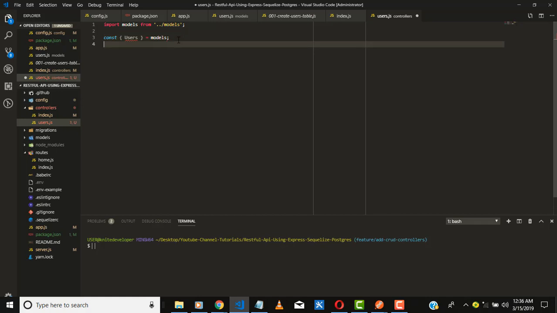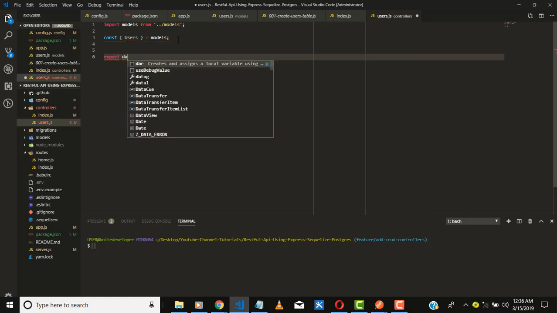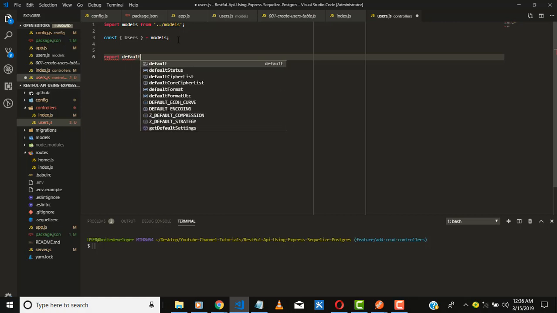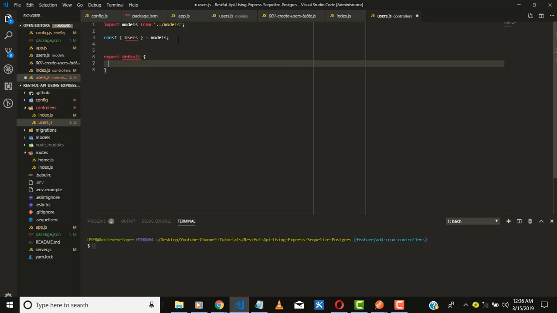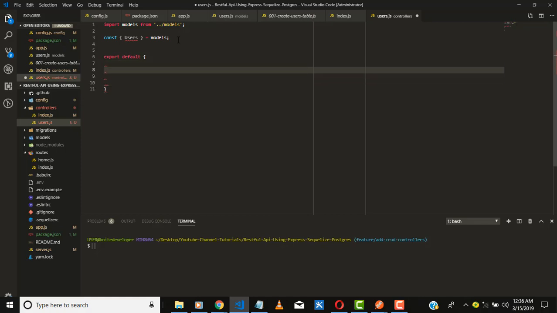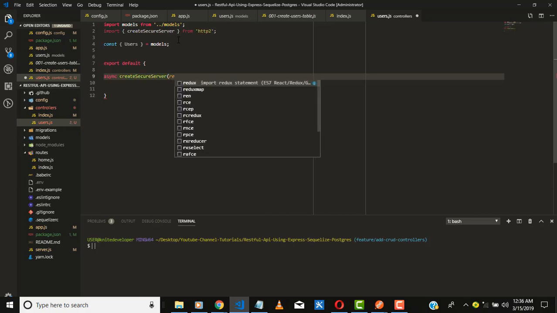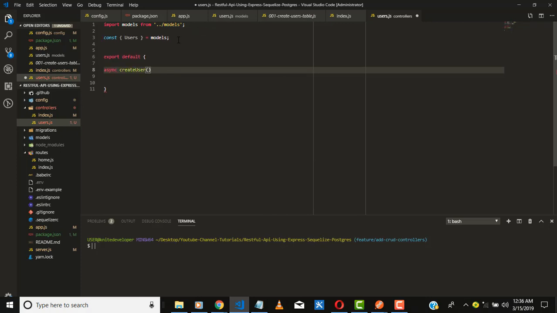The next thing I will do is export my default, just for easy access to these controllers I'm about to create. Then using the async function, we create a function called createUser, which takes a request and a response.